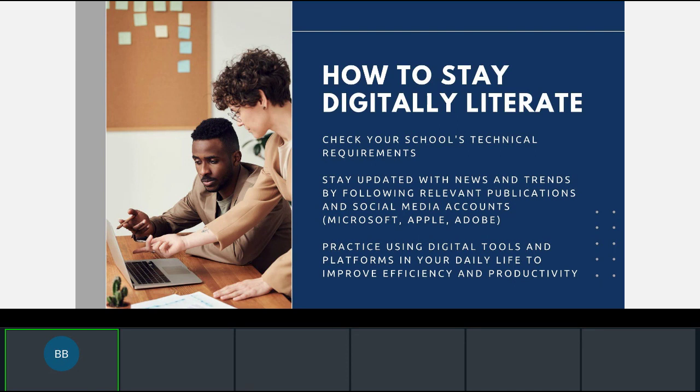The next one here is to stay updated with news and trends by following relevant publications and social media accounts. I know this sounds a little silly, but it's super important. If you are using Firefox as your primary browser, you want to watch for the most recent updates to Firefox. What were the changes made in the version history? Or what did they adjust? How did the items change? How did the interface change? And you want to do this with all kinds of programs.